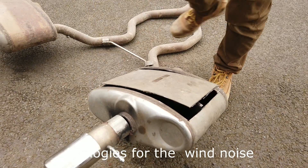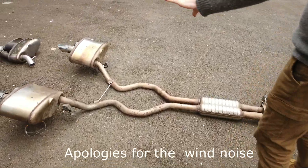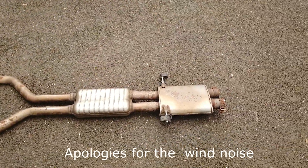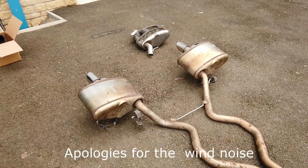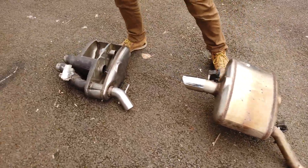So this is what it should look like. This is the five-litre supercharged petrol exhaust system. We wanted to know what's in those boxes, so that's what we are going to fit on our car, but there are a couple of things we're going to have a look at first.